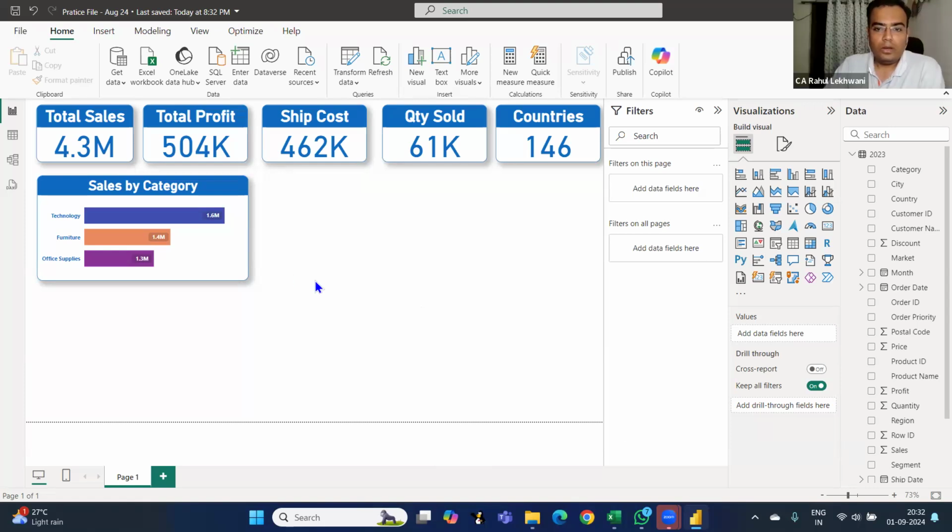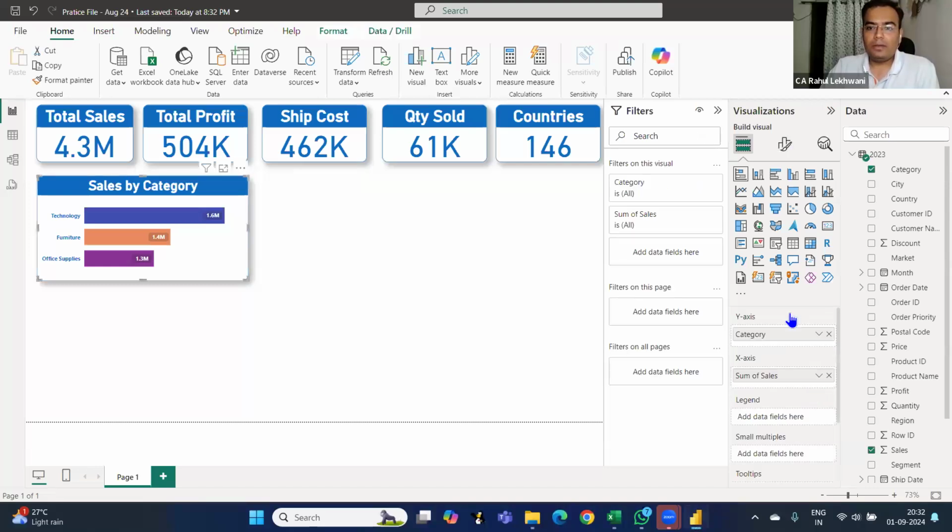Okay. So that is it for today's session. Hopefully you have been able to navigate properly in the visual. I have given you the data. You can practice it. Now after bar chart, there are somewhere around 7 to 8 charts related to bar chart only. They are kind of bar charts with one or the other tweak. Okay, one more thing I want to tell you here. I'm really sorry, I forgot it.